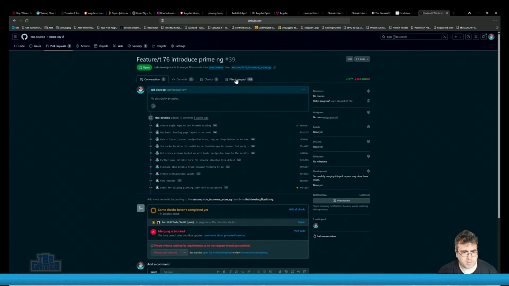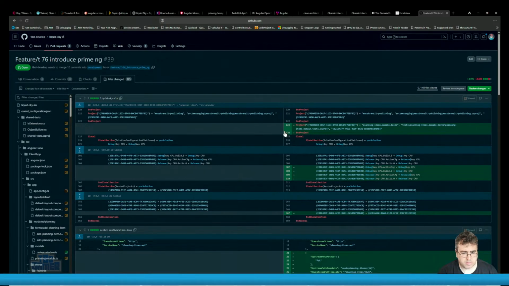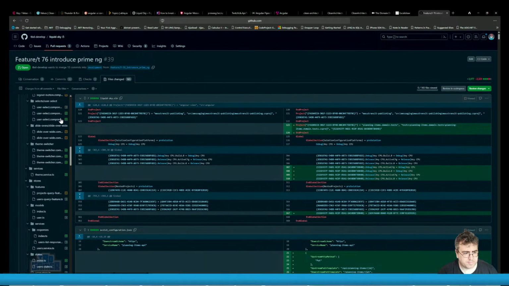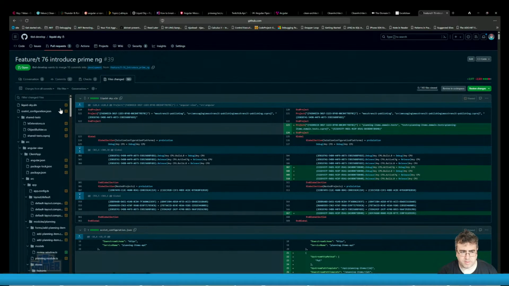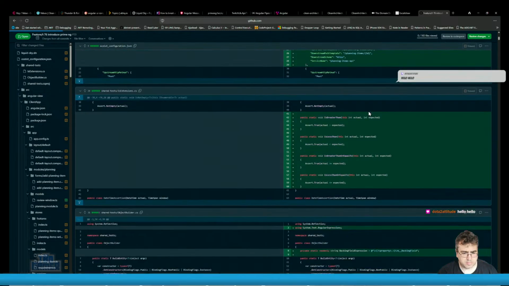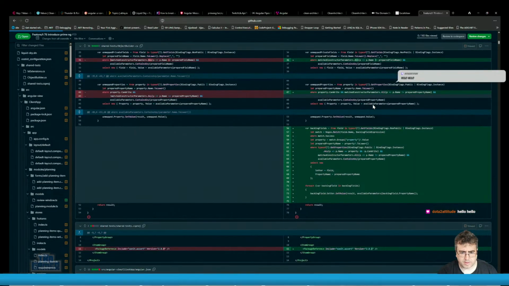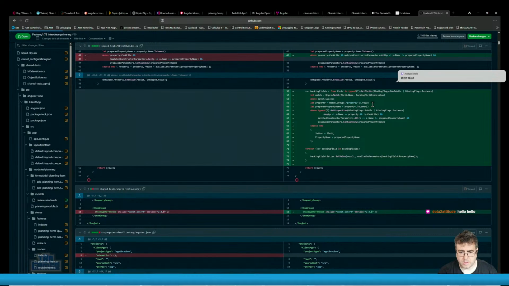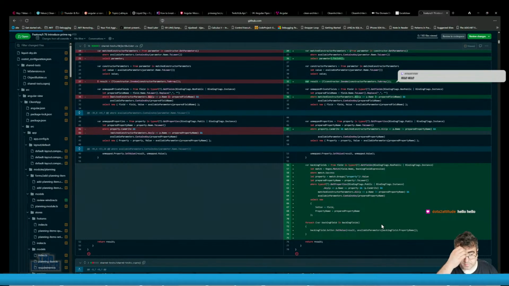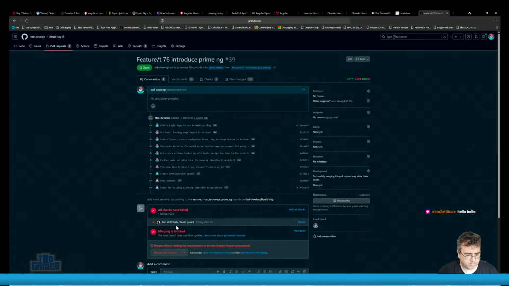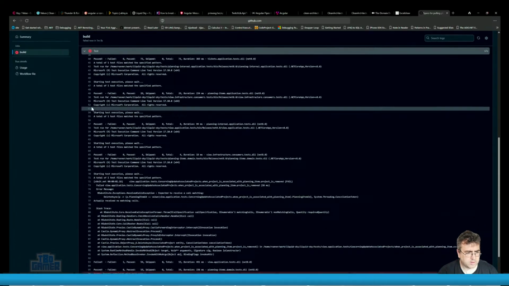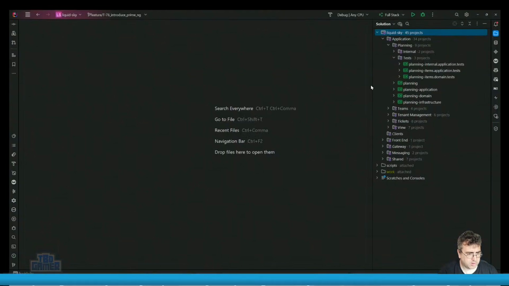I'll wait for the unit test to pass. So a lot of changes to get PrimeNG in there, but it is definitely working. Not worried about this merge yet. In general, some extra tests, so there's some stability in the code. Some extra unit testing components. So actually, that's one. Ooh, unit test failed. Let's run them on the machine and see what fails.